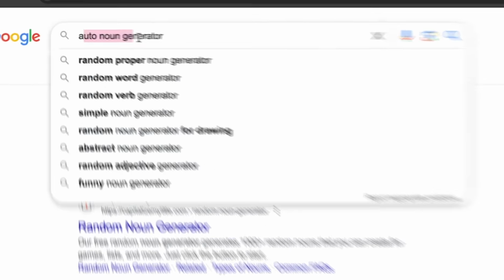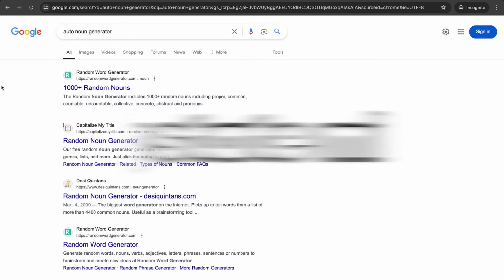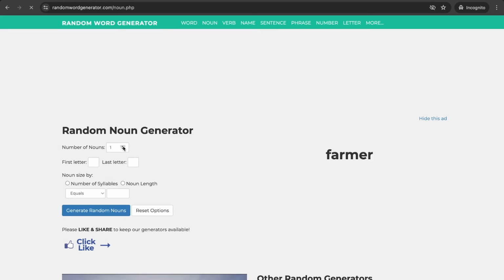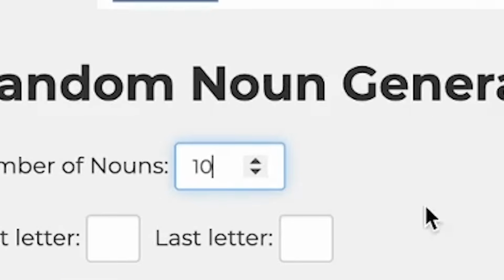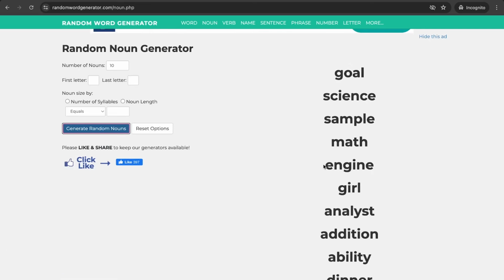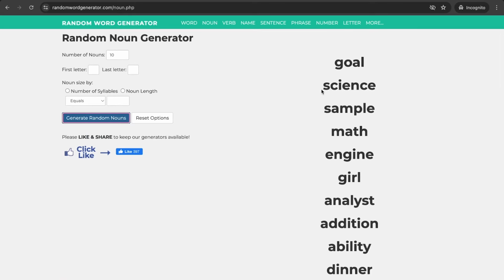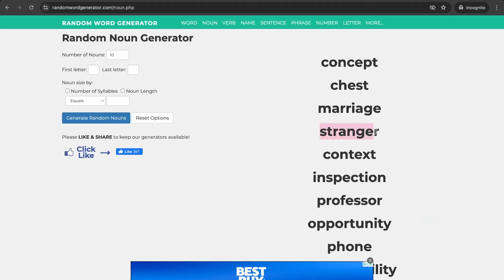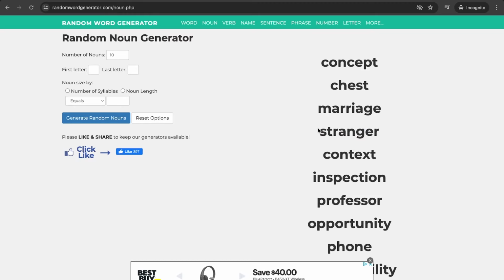So, I looked up auto noun generator, and it's gonna give us a word that we can make a myth to. So hopefully it doesn't give us anything bad. We're just gonna generate 10 at a time, because why not? Alright, so we have gold, science. Honestly, I like the idea of some sort of science one, but let's just keep going. I like this. I like the idea of using the word stranger. I feel like it can be used in a lot of creepy contexts.